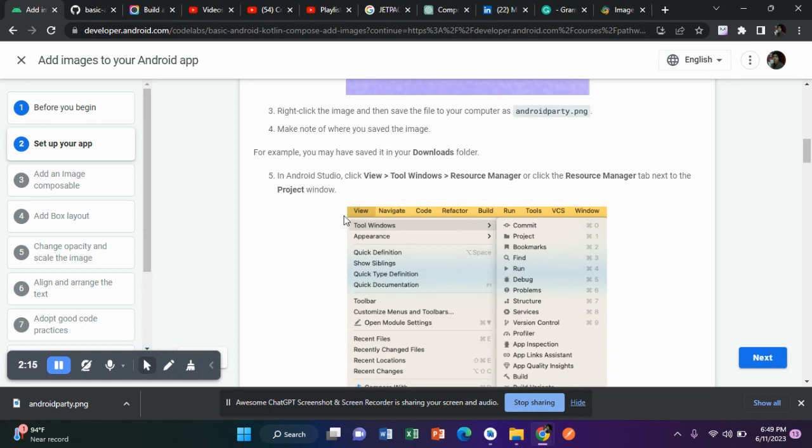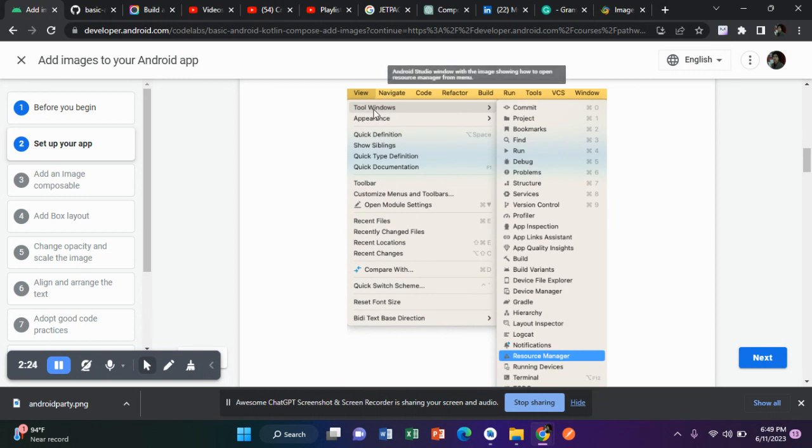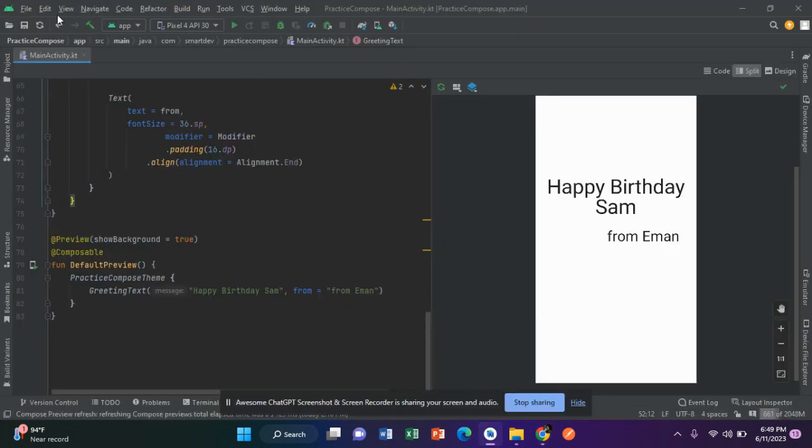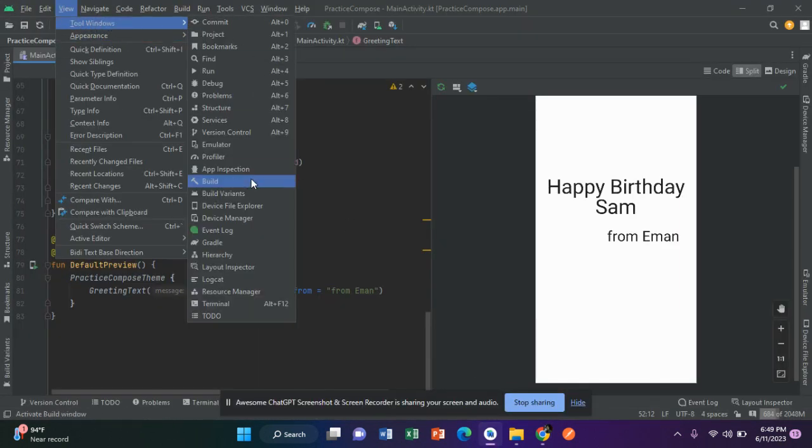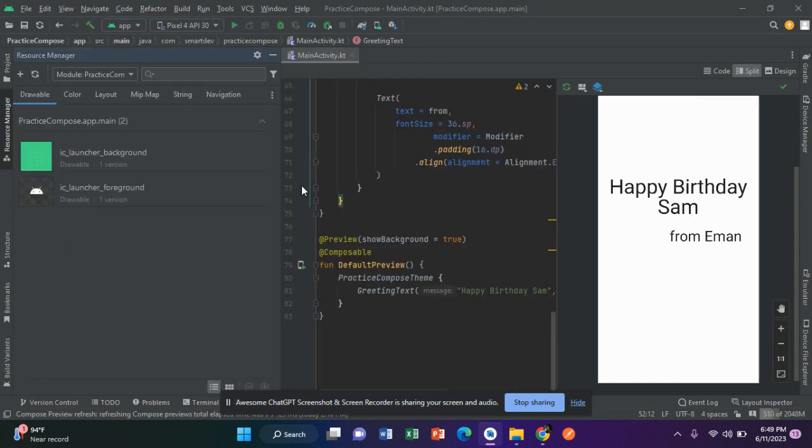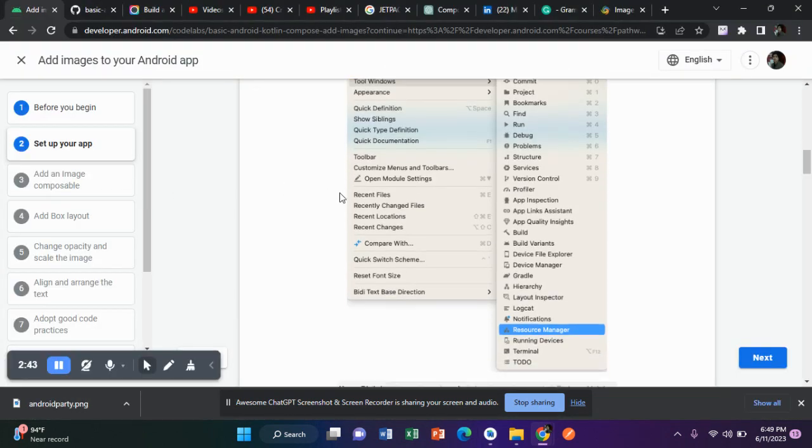We can use View, Tool Windows, Resource Manager. We have to use tool windows and resource manager. Let's go to our project. This is the resource manager where we can use different drawables.